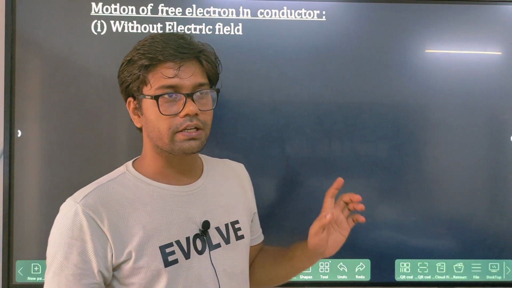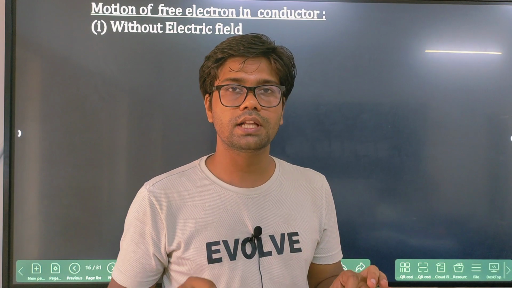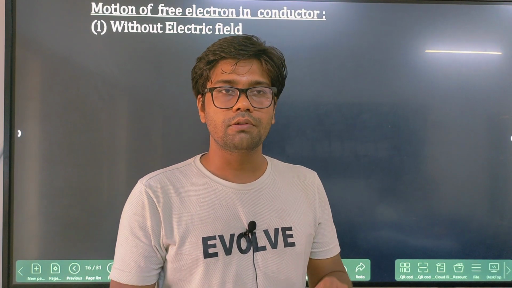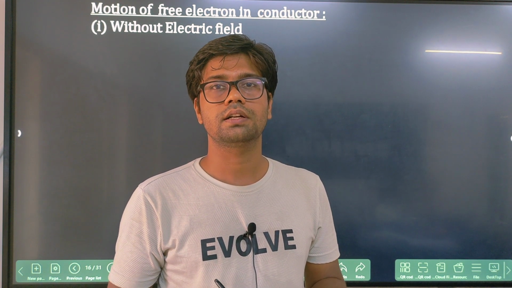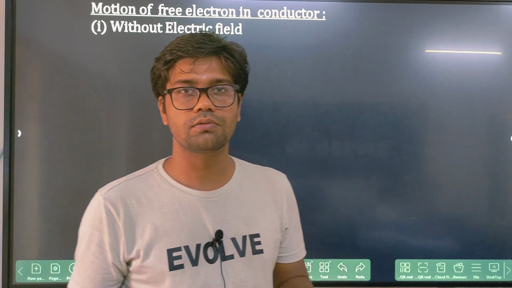Now in today's lecture we are going to prove all these things. We said the resistance depends on the dimension of the conductor, so we are going to prove this here. And we talked about the resistivity depending on the temperature, so that thing also we are going to prove here. So let's start today's lecture.